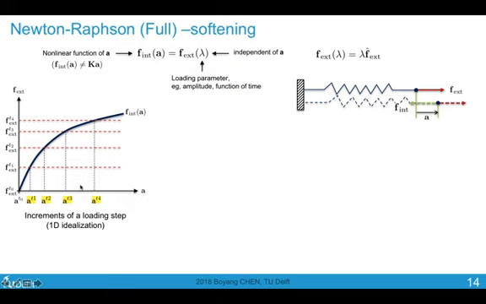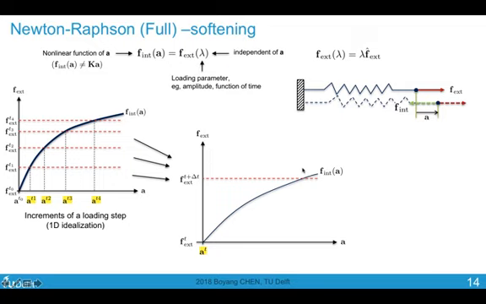So when I try to find, let's say, the third incremental solution, I start from the last equilibrium position, which corresponds to A at t2, which I already found in the last increment, and F external at t2, which is the loading that I have applied in the second increment. Starting from this position, I would like to use the full Newton-Raphson to find the solution for A at t3. Again, the knowns are this point and this load level, and the unknown is A at t3. Taken in a very generic graph.